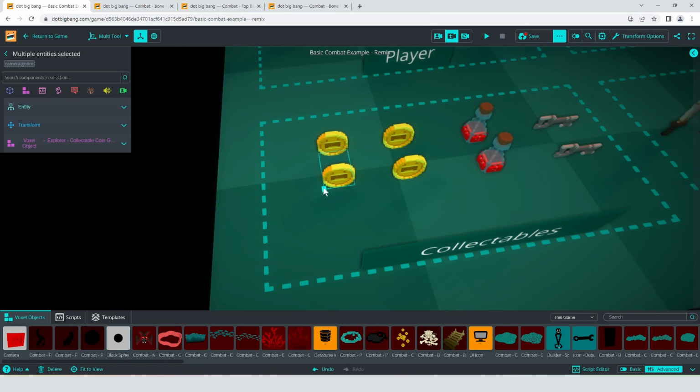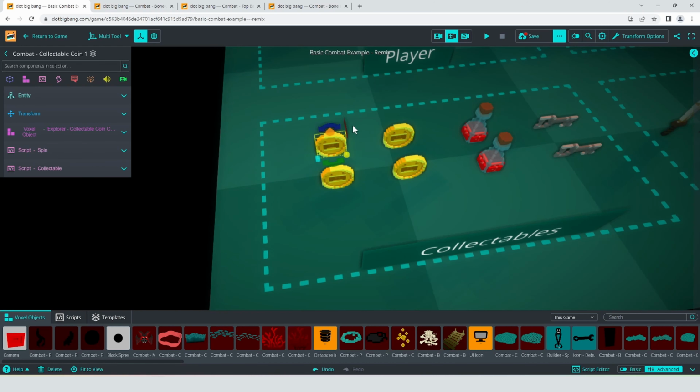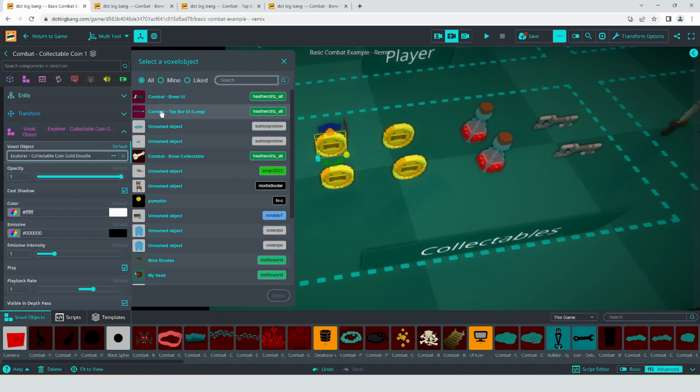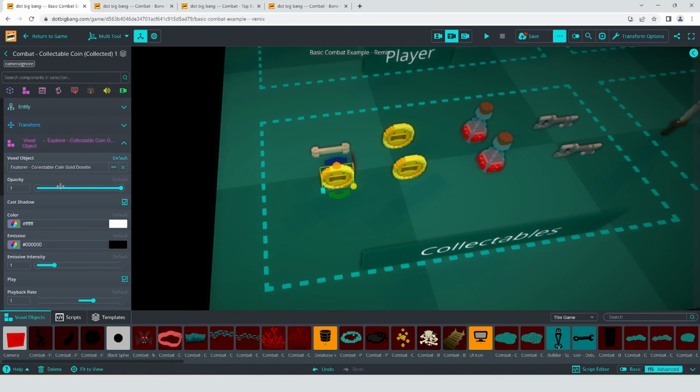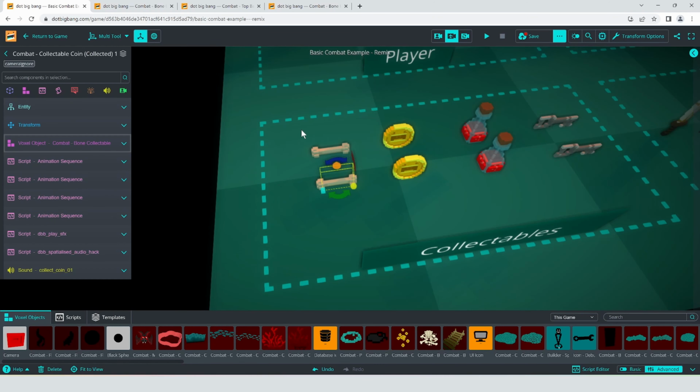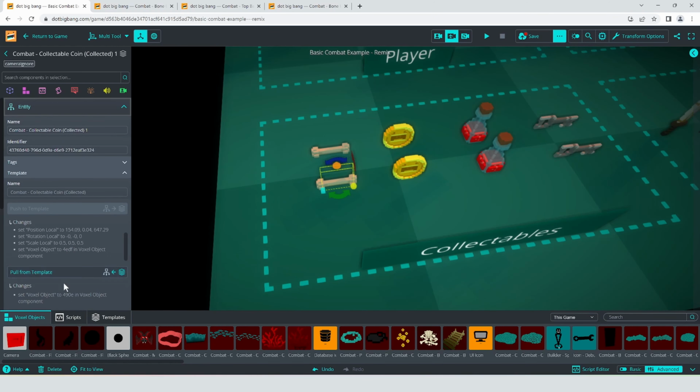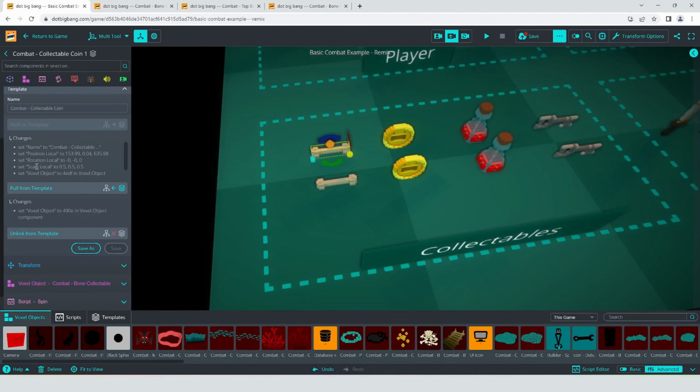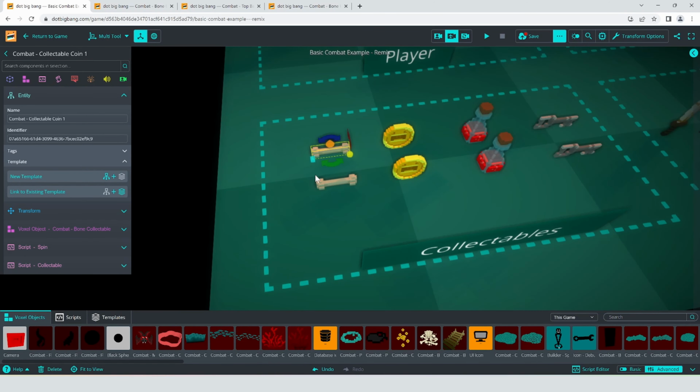So let's do that. And I didn't really show a video of me making the bone, but I just made a voxel object. Hopefully it's about the right size. Yeah, it's close enough. So we have the art we want on the two objects that we're going to need here, but we're going to need to make them their own templates. So we have to unlink them from the existing templates. And if you'll notice, this one just has a spinning script on it and a collectible script. The spinning script is just for visual polish, so it spins as it sits in the world.